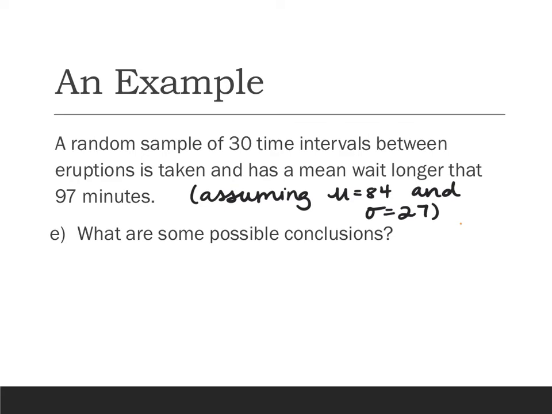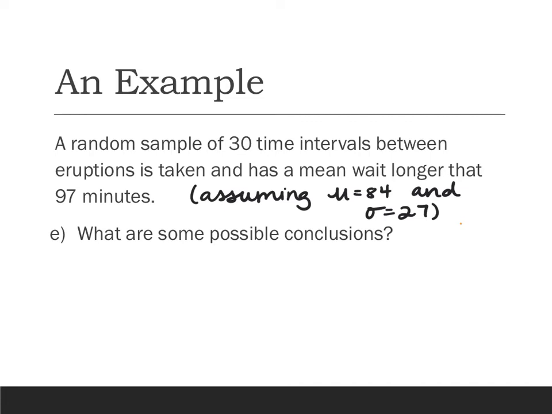Well, there's a couple of things that we might conclude, and this is where we have to be really careful and make sure that we have our experimental design set up correctly, that we've sampled correctly, and all of those things that we did back in chapter 1. We want to make sure that we've done all that correctly so that our information and our data is valid. And then we're going to step into this next part of the class where we're going to talk about inferential. What can we infer or assume based on what we found?